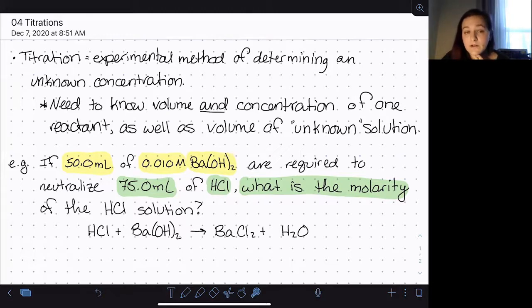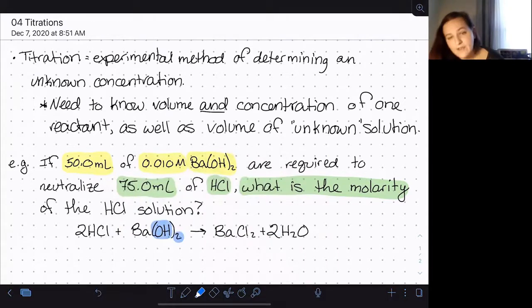So this reaction is not currently balanced. We are going to need 2 HCl to get these 2 chlorides that we need, and that is going to end up producing 2 waters. So the way I like to think about neutralization reactions in terms of balancing them is that every hydroxide ion needs an acidic hydrogen. So when I look at this, I see that I have hydroxide, and I have 2 of them. So each hydroxide ion is going to gain 1 H+.